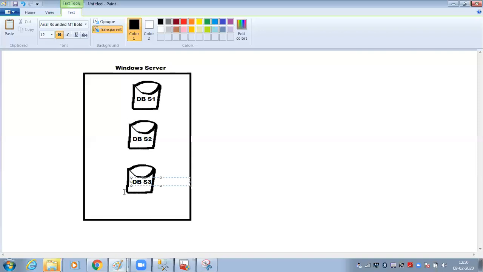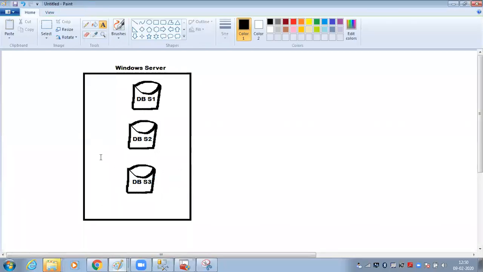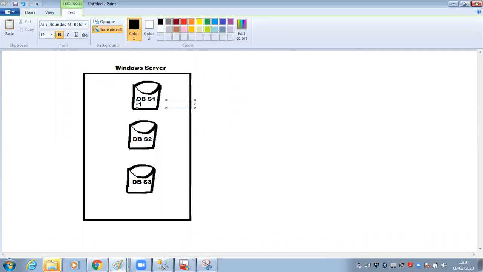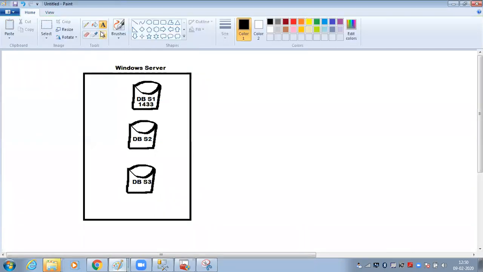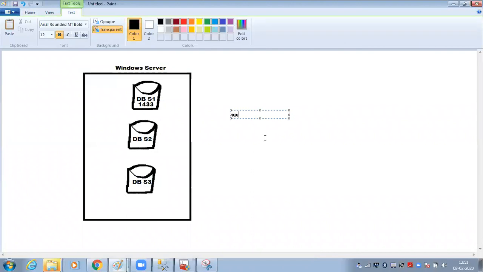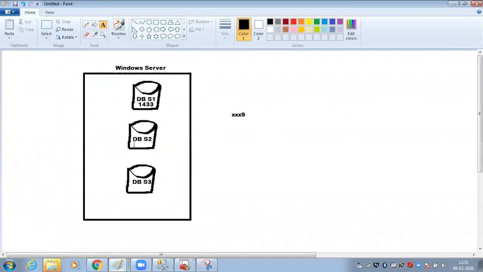From the database perspective, as a DBA, the network team gives you the port number, and you need to go and enable it. That's your duty and responsibility. Okay, in one Windows machine, you have three servers. The first one is database server 1. For this, you can enable 1433. This is the default. For the other servers, your network team will give any one port number. For example, your network team has given you one nine-digit port number. Now you can copy it.